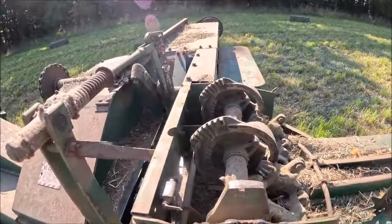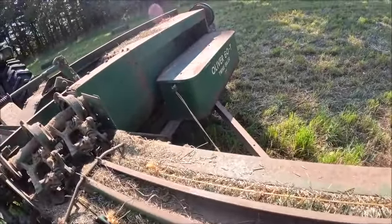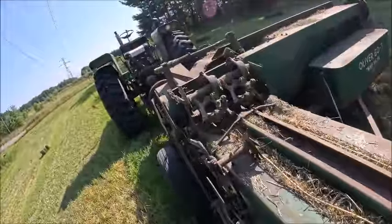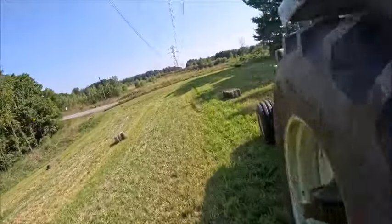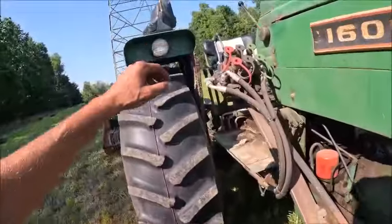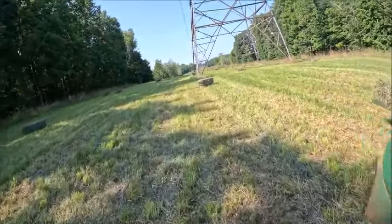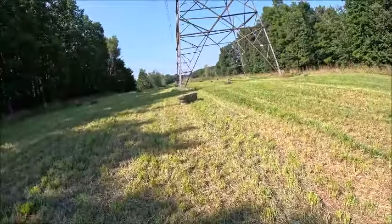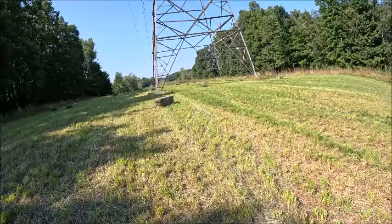This time around, it was partially my fault. These windrows were a little tough, and I didn't realize I was making bricks. So I backed the tension off a little bit. But yeah. So that would be 32 off of this one. So 32 off of an acre, 44 off of 2 acres. I guess that's the difference between a year old and 2 years old.